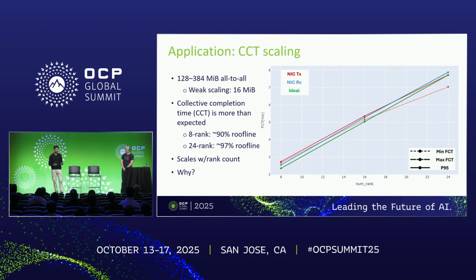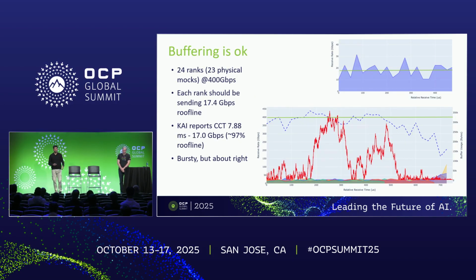Let's first look at the blue one, NIC RX. As we go from 8 ranks to 24 ranks, we're able to achieve 90 to 97% of the ideal line rate, right? And the observation for the NIC TX trend is that some flows are actually outliers, which unexpectedly achieve or exercise a higher bandwidth rate than we expect them to, right? How do we do this? Green? Green, yes. Okay.